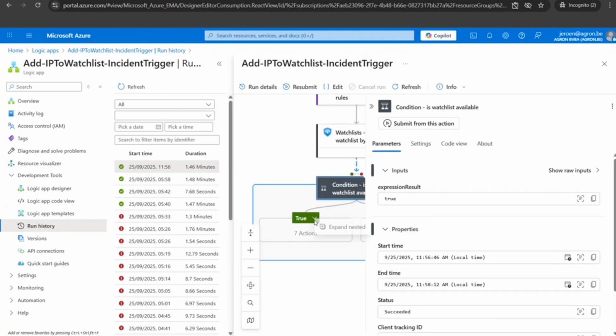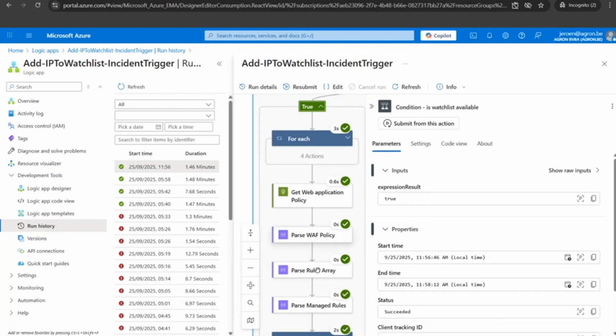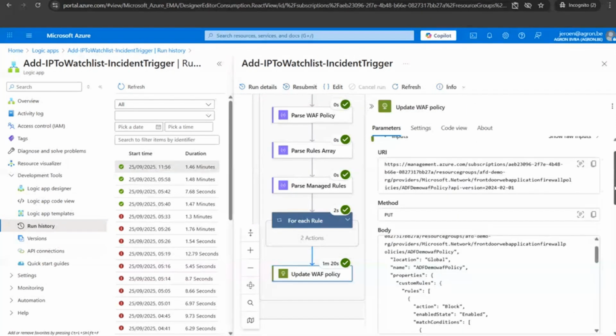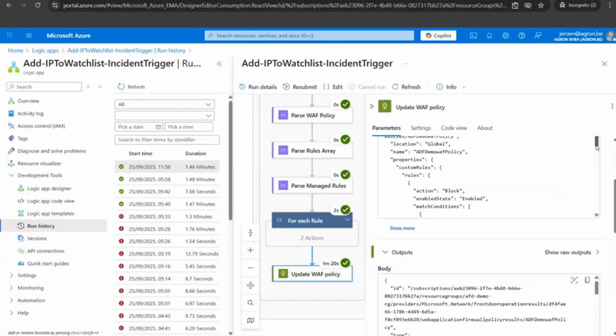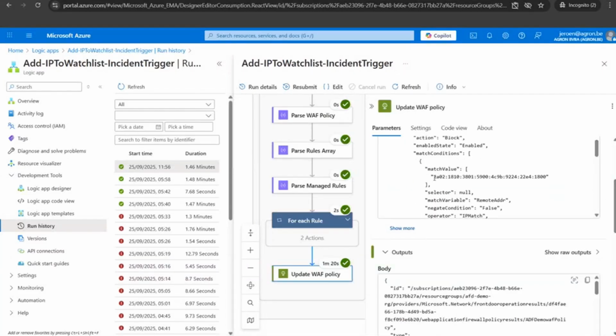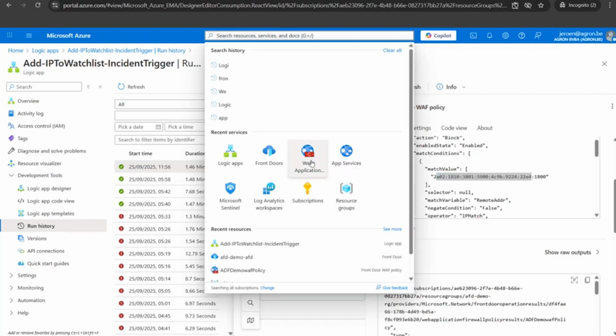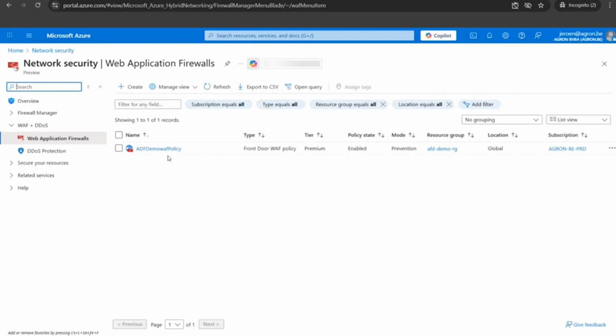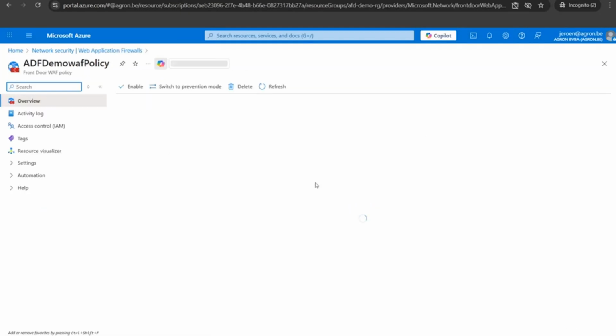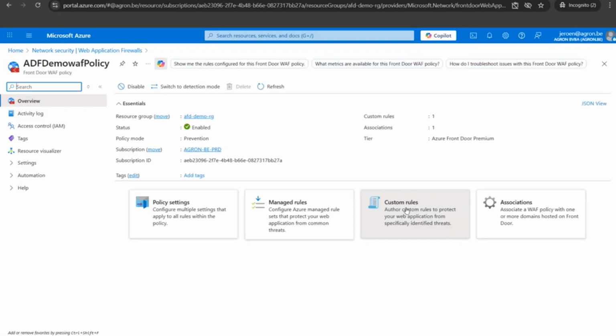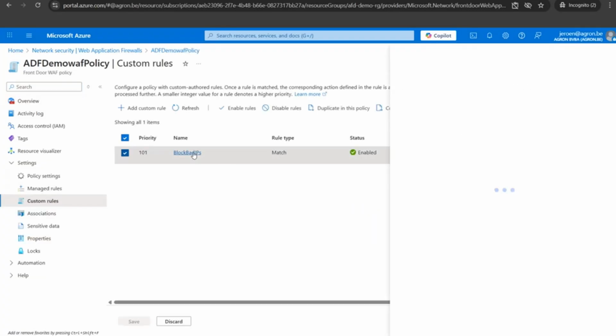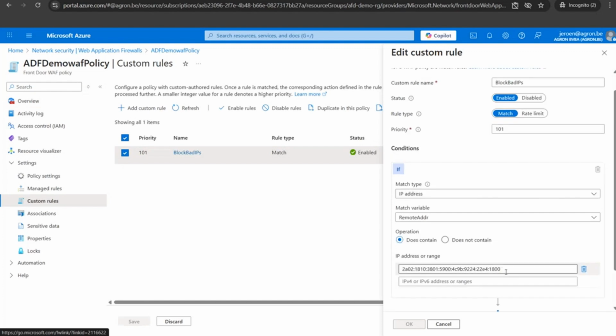Let's quickly have a look if it was able to add our new updated policy. So again, this is JSON. You don't need to fully understand it. But here you will see that's my IP address that I actually executed those attacks with. And is that now being added to our web application firewall policy? Remember, I deleted all those IP entries in the previous part. So let's hope that it's now in there. Block bad IPs. And yes, you see it's in there.